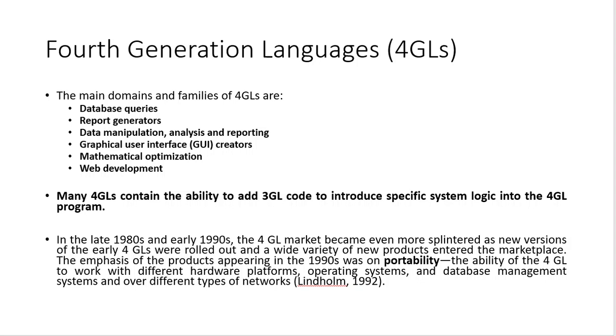Dia boleh digunakan dalam hardware yang berbeza, operating system yang berbeza, maksudnya Linux ke Windows ke tak jadi masalah. Dan juga berbeza jenis network. Okay, network jenis apa, contoh LAN ke MAN yang kita belajar semua tu tak jadi masalah. Macam kalau first generation tadi kalau kita compare, machine language tu hanya untuk machine yang di mana dia ditulis sahaja.